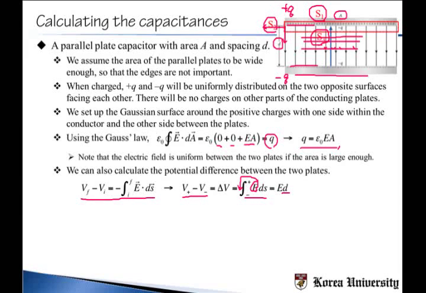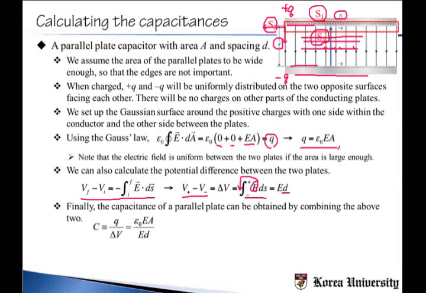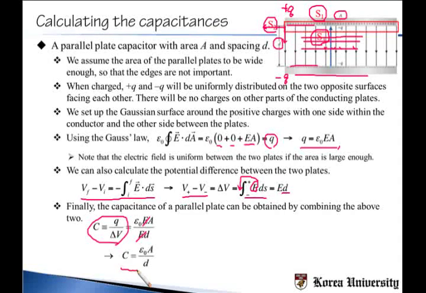And then let's finally put these two equations into the definition of the capacitance we know. We just said that Q is epsilon naught multiplied by EA, and delta V is Ed. So the electric field disappears from this equation, and finally we get the capacitance of the parallel plate capacitor, which is epsilon naught A divided by d. So remember, C equals Q over delta V is the definition of the capacitance, so it's true for any capacitor, but this formula is true only for the parallel plate capacitor.